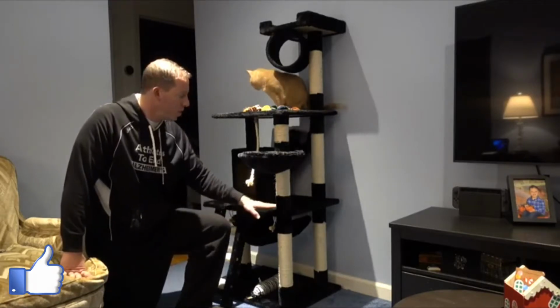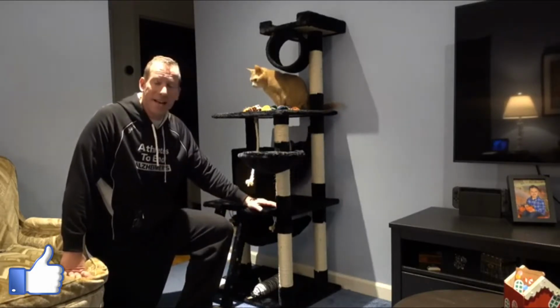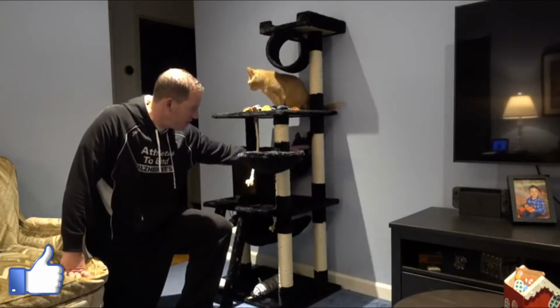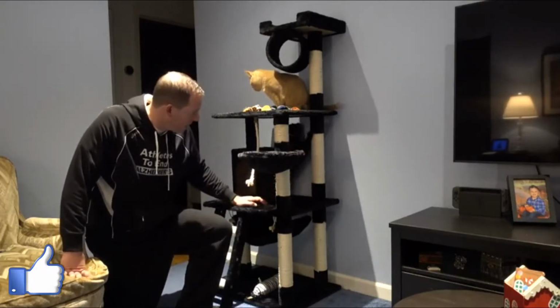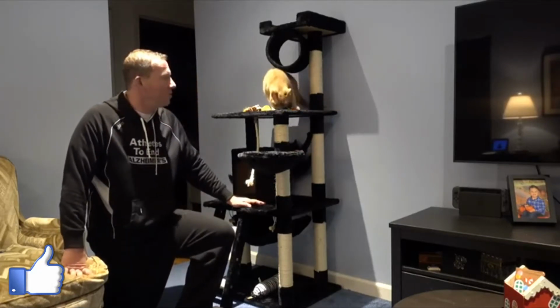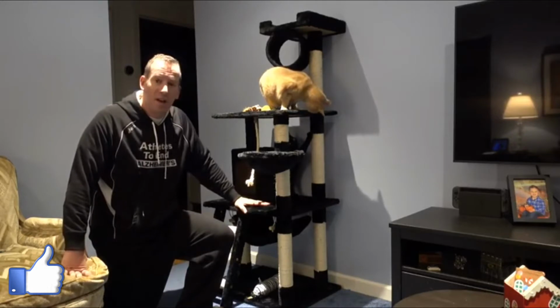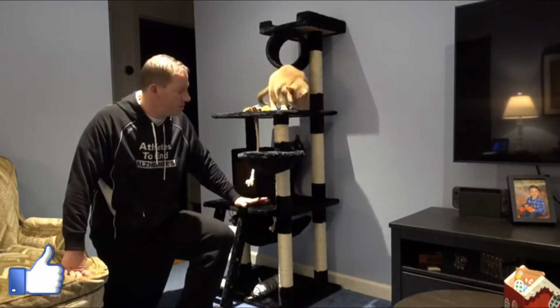So far it's good. It's pretty well constructed. Like I said, not very difficult to put together. And you can see it's got cat scratch posts. You can see Blackberry actually scratching his paws and wanting to play with Peaches. So it's good. It's very sturdy. We recommend it. It seems to be good quality.